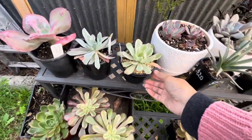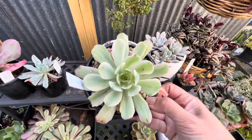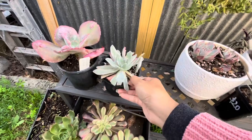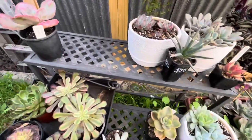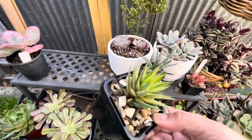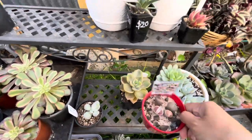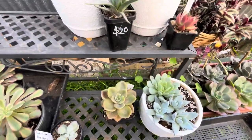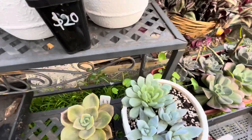Here are the other plants that I purchased lately. This is an Echeveria Jovei — it needs to be repotted as soon as possible, and I got two of them. Here we go — this one needs to be repotted as well. I also have this variegated Haworthia, which is pretty. And I also have some Lithops.